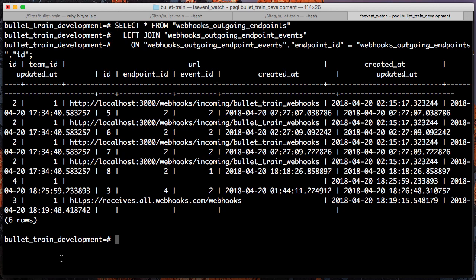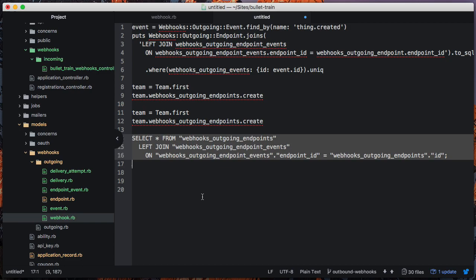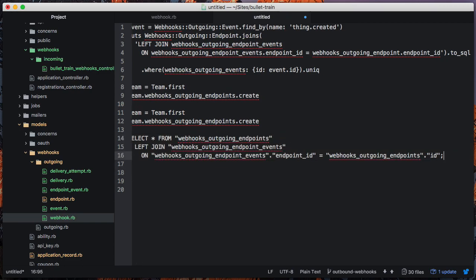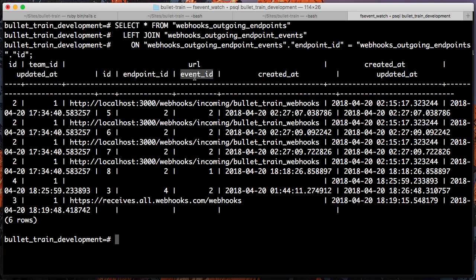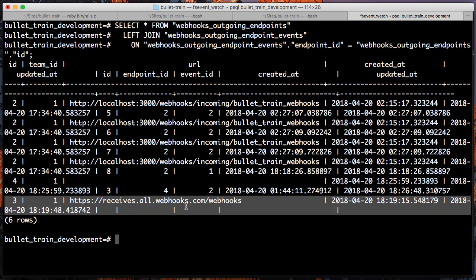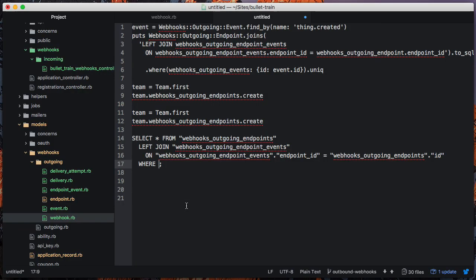Well, that's no good, because you can see here that it is returning filters for all of the events. So we haven't put a filter on yet. So let's do that, where the event ID. Oh, but the good thing is it only returns a blank record for the one that has no filters. So this is going to work.